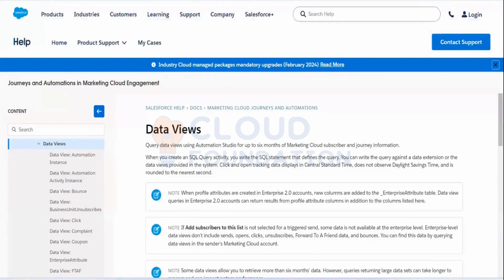I'm sharing this link with you. Here it is: query data views using Automation Studio for up to six months of Marketing Cloud subscriber and journey information. It gets the six-month data.